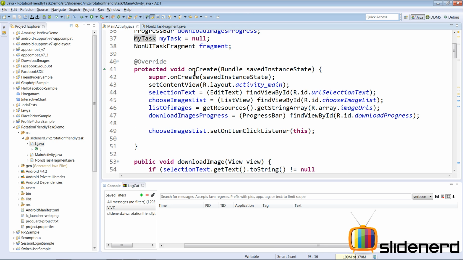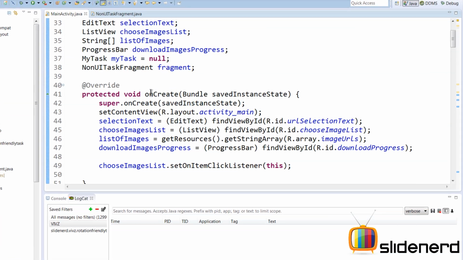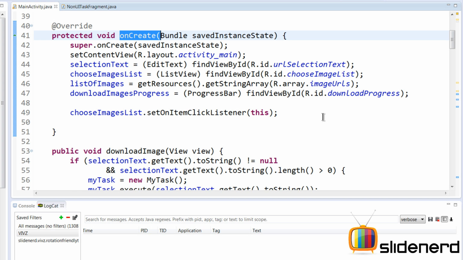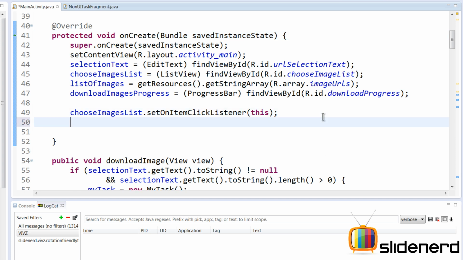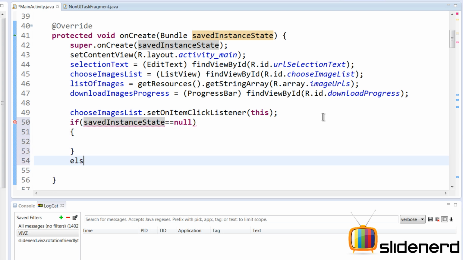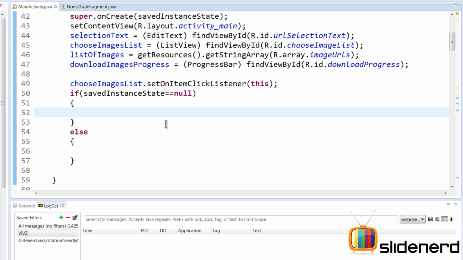Now what I want to do is add that fragment here inside my main activity. How do I do that? So inside my onCreate of my main activity, what I'm going to do is go here at the bottom. I want to do one thing. I want to add this fragment only if it's not been added before. So in other words, we're going to check if the activity is starting for the first time. If you remember, when savedInstanceState is null, it means your activity is starting for the first time. Otherwise, it means that your activity is starting for the subsequent time.